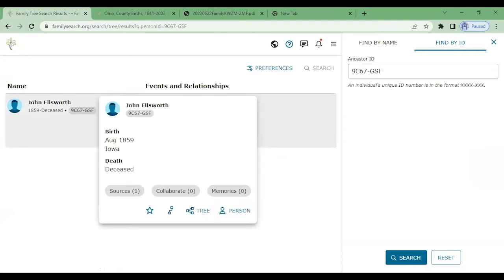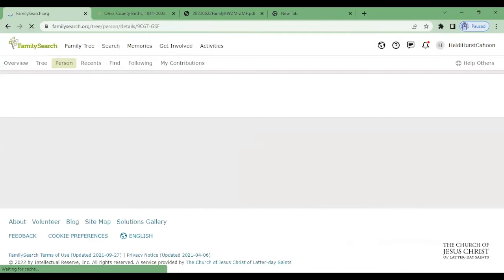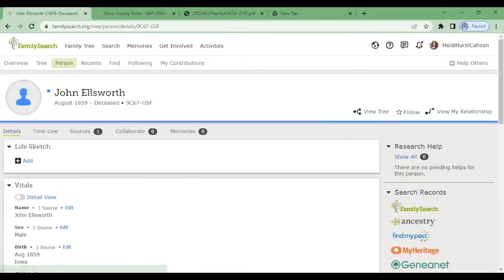I'm going to go to John Ellsworth for a second and then take a question. Yes. Well, it looks like there's a space. If you don't use this dash, do you have to leave the space? You don't have to leave the space. Okay. So you can type it in any way. They've made a lot of shortcuts on here, so it's really user friendly.